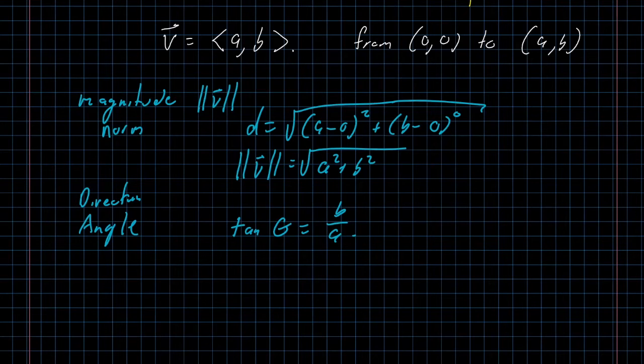Going from the components of a vector to the magnitude and direction angle is exactly the same as going from rectangular coordinates to polar coordinates. It is the exact same calculation. And so with that picture in mind, you can think about a vector as being in component form, in rectangular coordinates, or being in polar form with magnitude and direction. And as you saw when we talked about polar coordinates, they are definitely more challenging to work with. That's the reason that when we're trying to actually do work with vectors, we almost always want them in component form. Although even looking at component form can be a little bit of an annoyance from time to time.